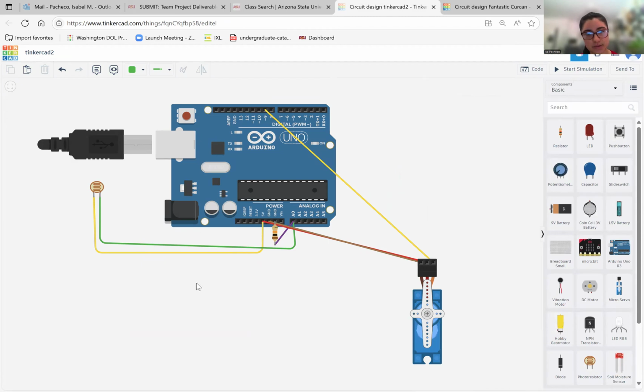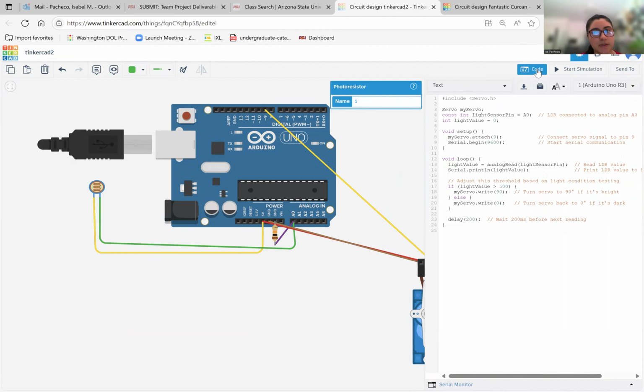So we have the other circuit here. We have the Arduino Uno, a photoresistor to detect light, a resistor to manage current, and then our servo motor. Time to explain the coding. This is just the setup, what is connected to what. And then here is the meat and potatoes of the code.